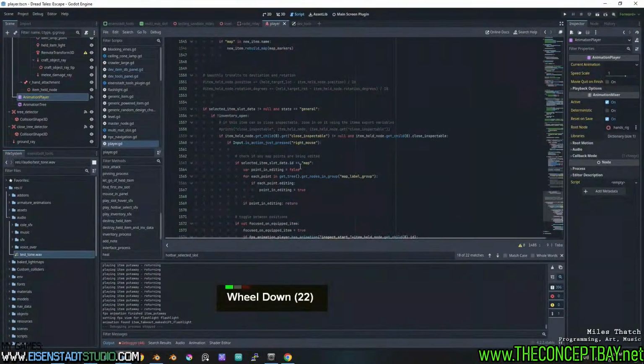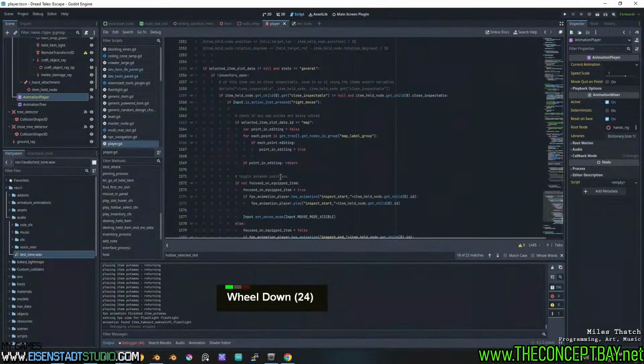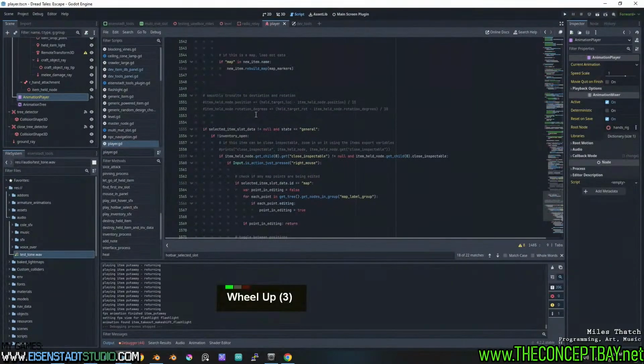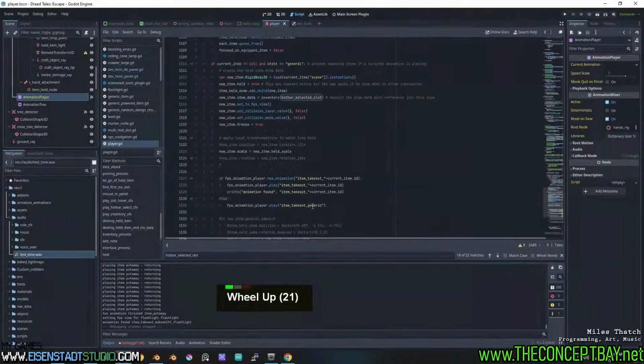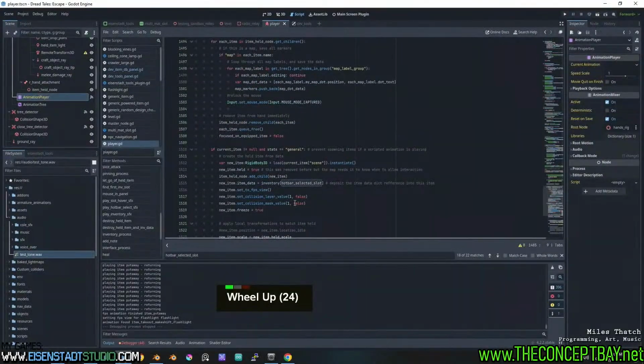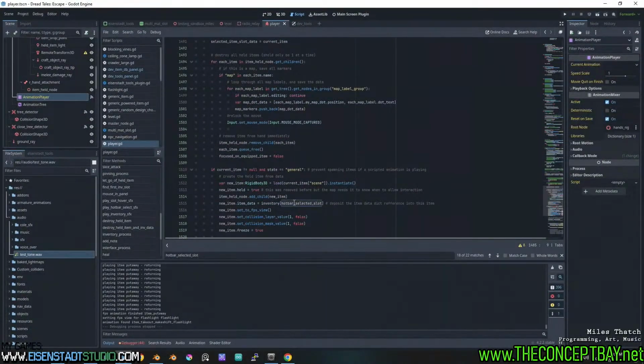And then we have this piece of code. What does this do? Smoothly translate the destination rotation. That's not it. Inventory open. If this item can be close inspectable. Okay, this is for inspecting. Okay, so right here, prevent spawning item if the scripted animation is playing.